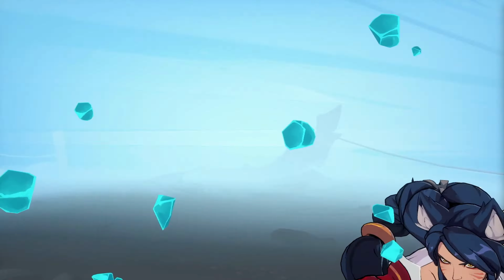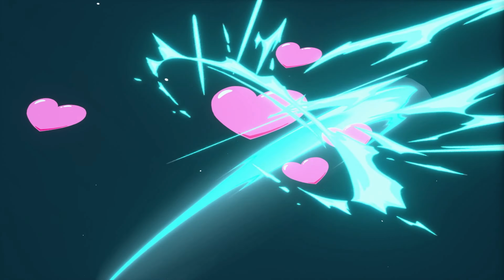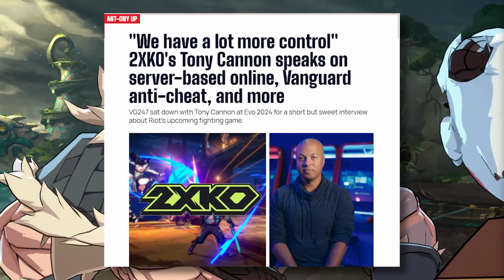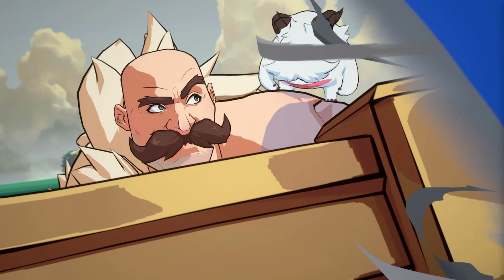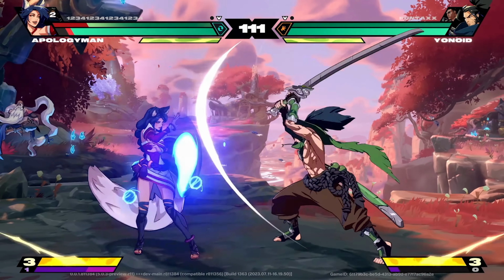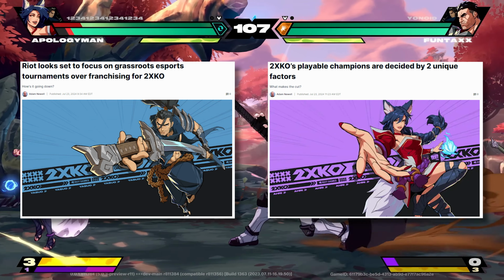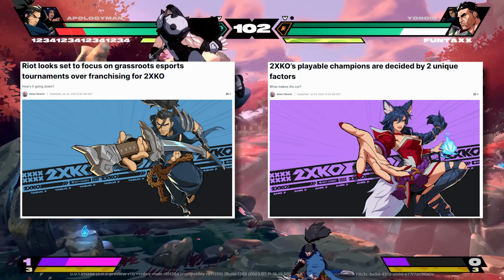Next up, Tom Cannon got a little bit more into confirming that yes, the game will have an anti-cheat. He didn't mention Vanguard by name at the time, but it was later confirmed via a VG 24/7 interview, this time with Tony Cannon, that yes, indeed, 2XKO will be using Vanguard, which I think many of us already assumed it would, but here is that official confirmation. Check out the full interview in the description for more info, and while you're down there, you can also check out a series of other interviews from .esports with Sean Rivera about things like how champions they pick are chosen, and even how 2XKO got its official name.